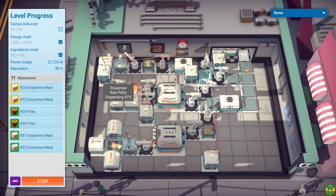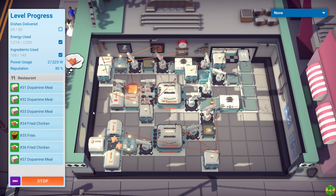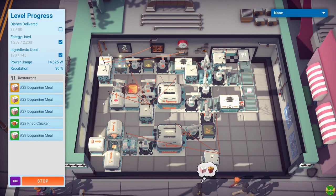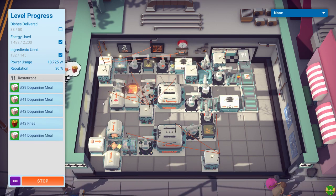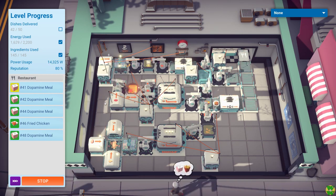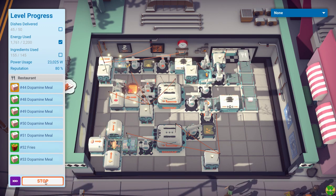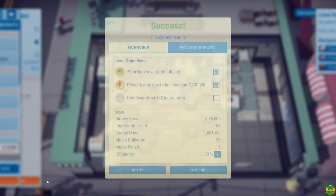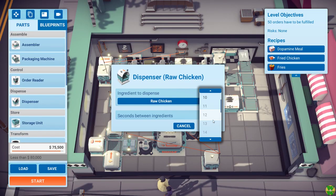Lost one order because of the fries. But really, why? No, we're not gonna make it. We got close. Still just dispensing too many chicken ingredients. Let's slow that down a little bit more.